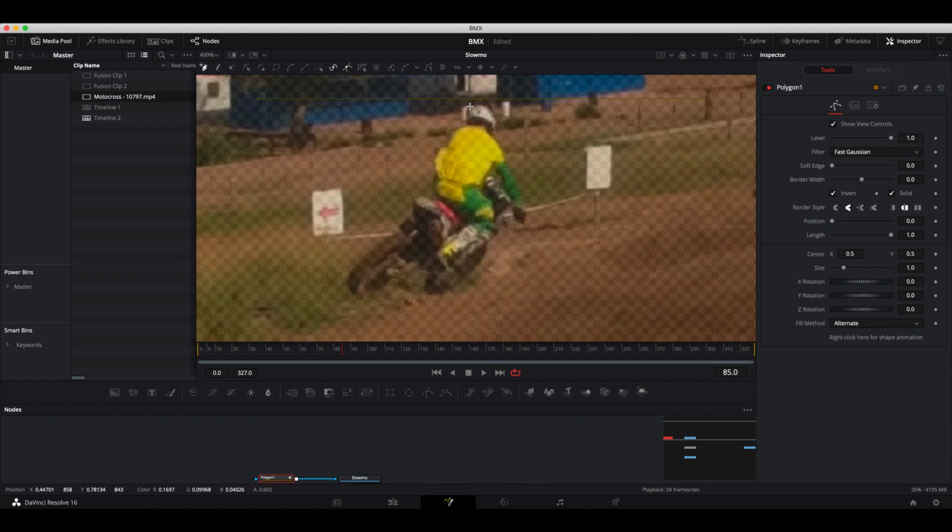Masking off your figure. Click points and just work your way around the guy and his bike. Trying to keep as close to the outlines as you can. But as I say, for the sake of this demonstration, it's fairly rough and ready.